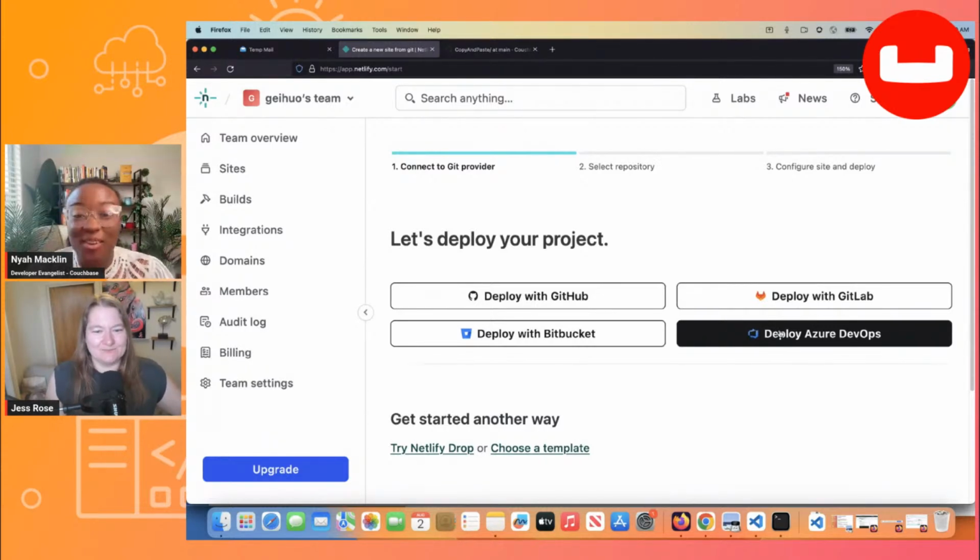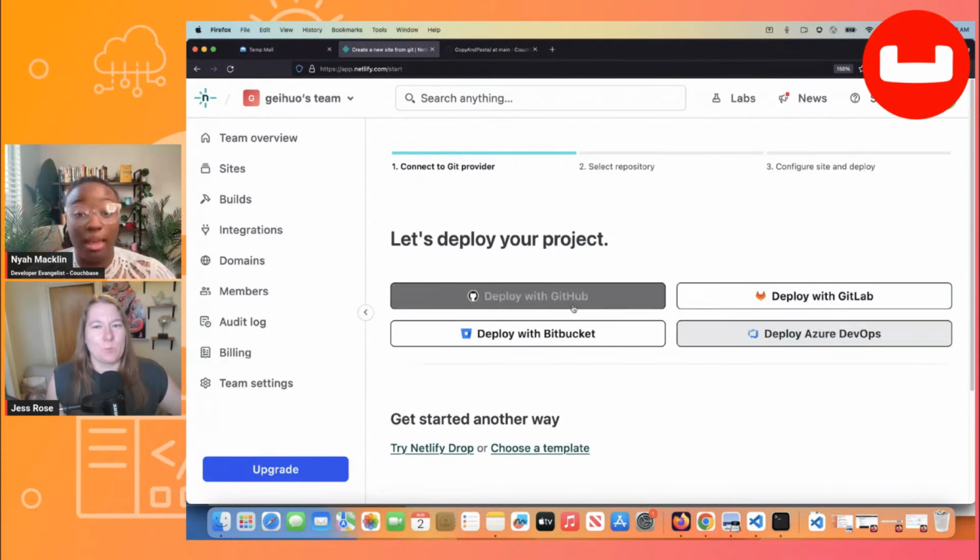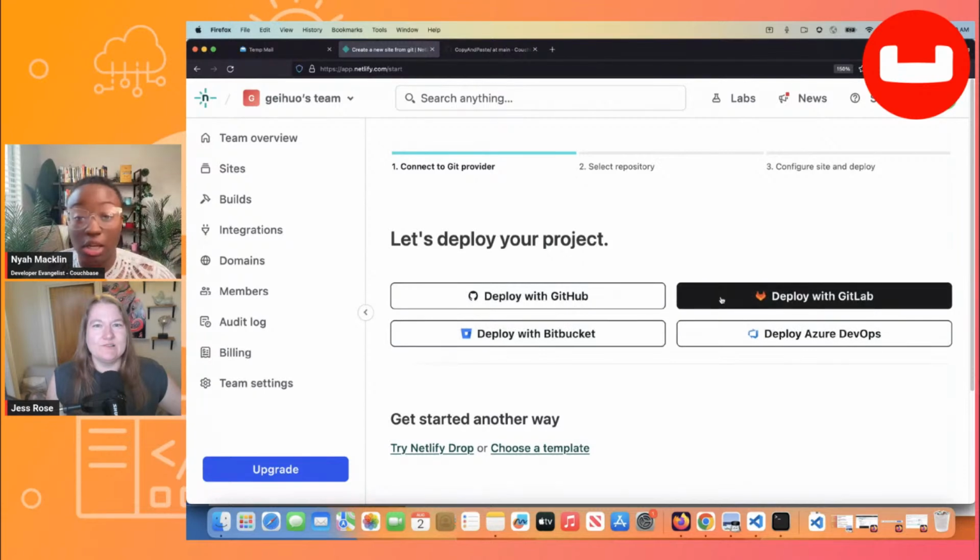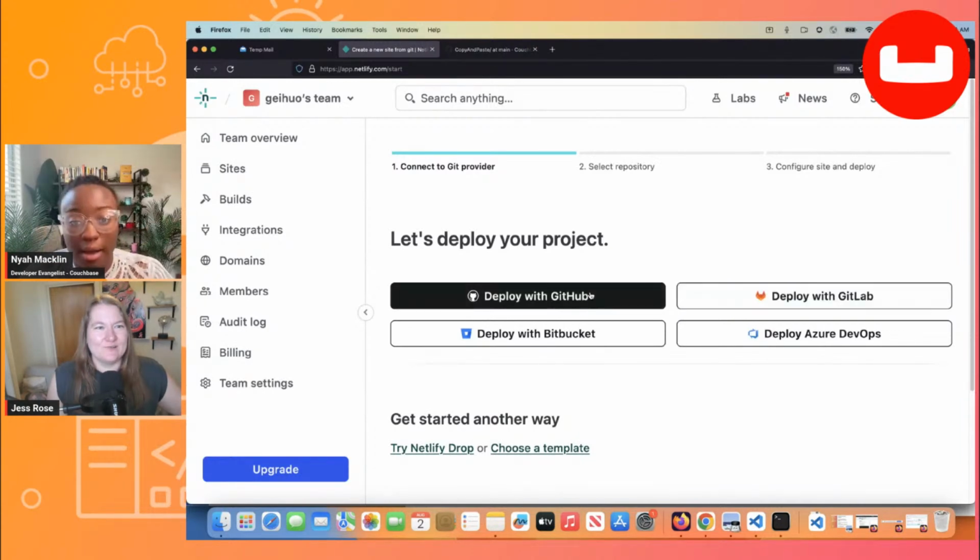So now we're in. So we can say, okay, now let's deploy our project. Again, they give you so many different options that you can use in order to deploy your project. However, in this particular instance, and you can do either one, I know we have a GitHub account. And remember, when you deploy with GitHub, it's just going to tell you to put in your GitHub username and password so that now GitHub is talking to Netlify and they can share code between each other.